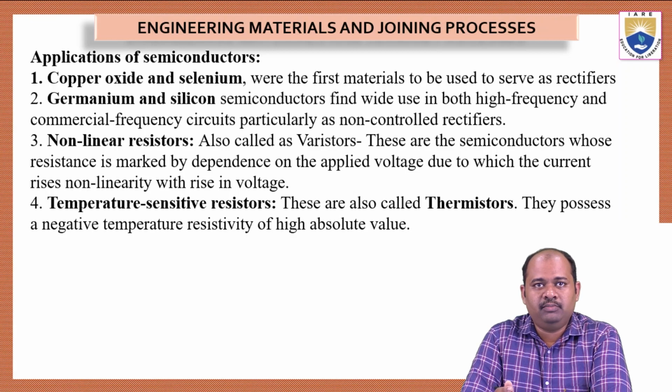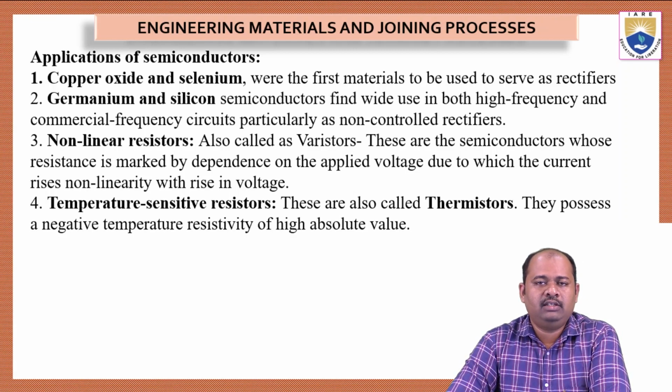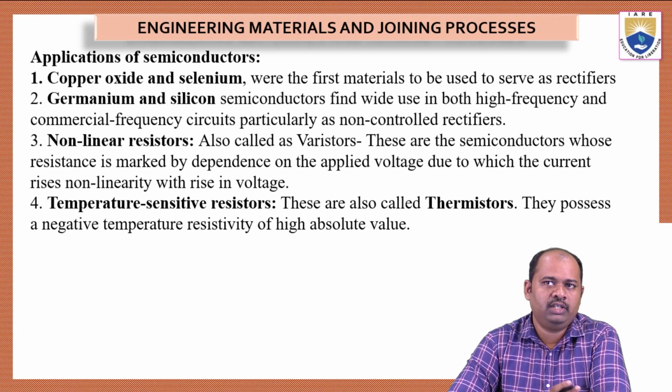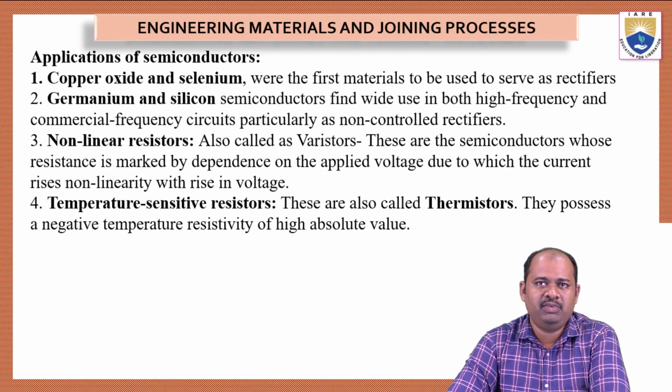Copper oxide and selenium. And then we have germanium and silicon. Semiconductors find wide use in both high frequency and commercial frequency circuits, particularly as non-controlled rectifiers. Germanium and silicon have many applications in the semiconducting industry, where they can be used in both high frequency applications and consumer frequency applications.